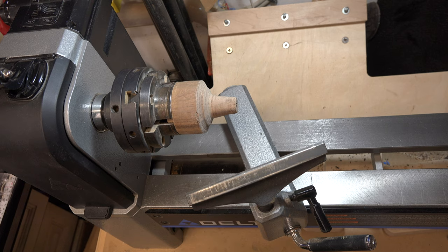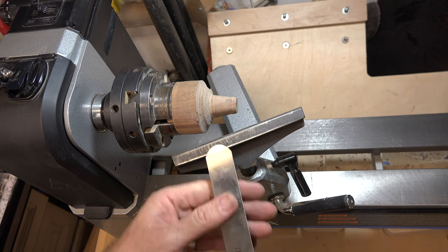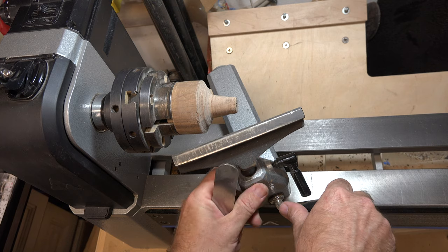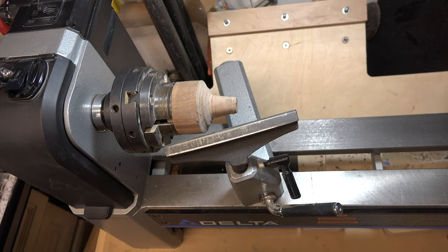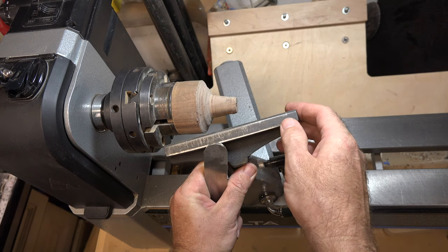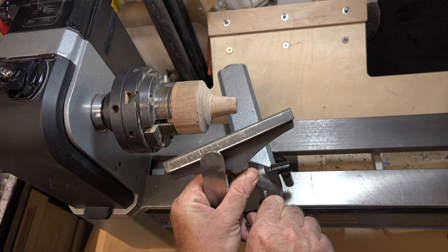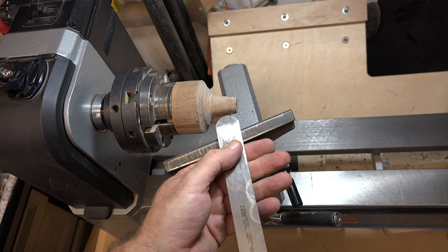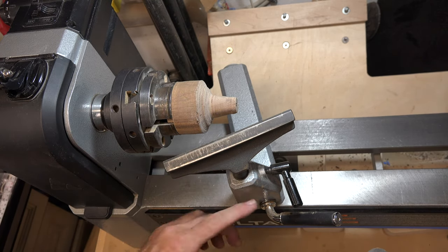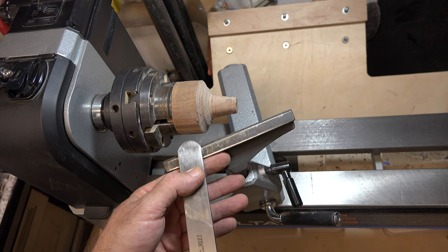Honestly, you need to have proper setup. So in as close proximity as you can without endangering yourself, and keep the distance here to a minimum. I will also caution you about having this too close, because if you get a catch and the tool hits and it's strong enough to twist your tool rest, this is going into here. You're way too close. This should have been back just a little further to give you a nice safe working distance. And as your piece gets smaller, you should be adjusting your tool rest. So guys, proper setup while turning and making sure that your tool is supported properly at all times.